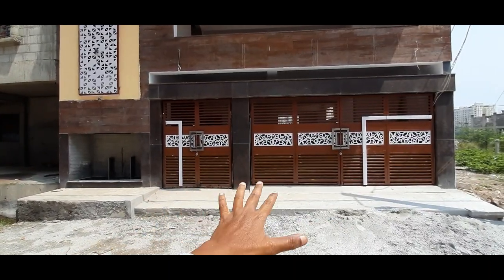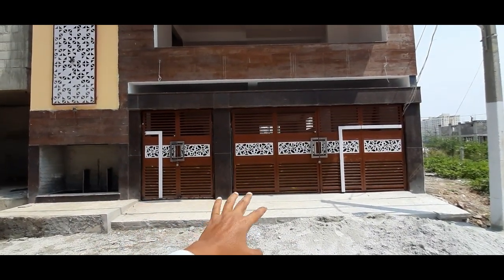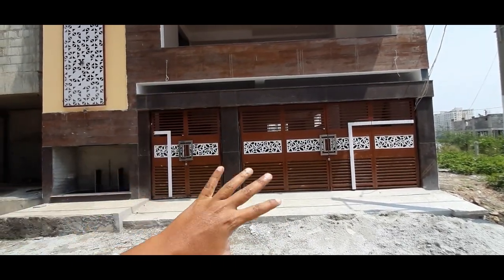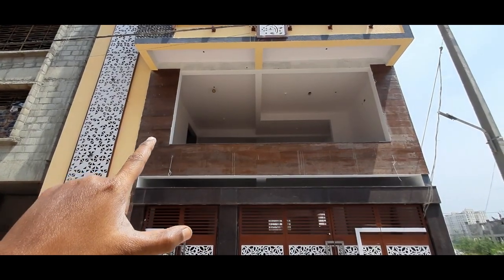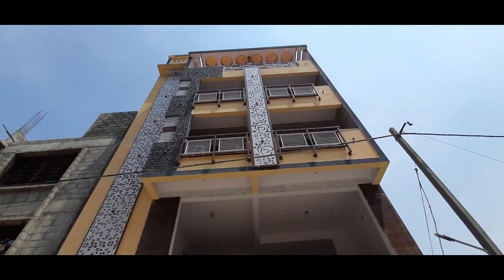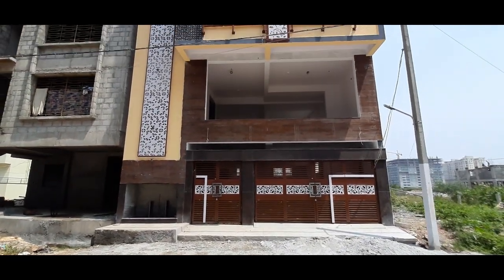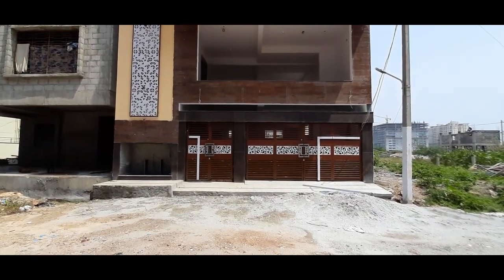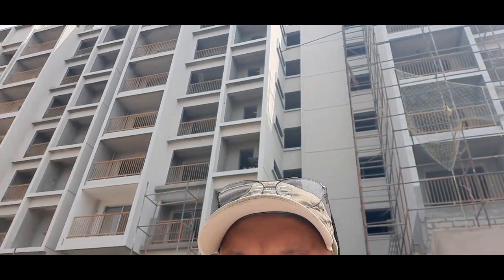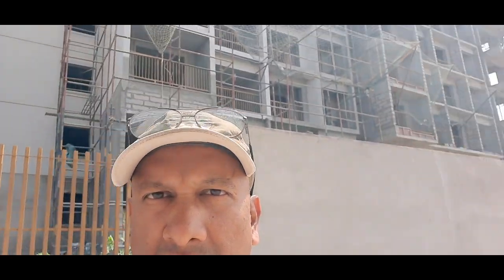So this is the ground floor parking with commercial provision. When I make the second part you will come to know what is all given in the ground floor. This is the first floor which has a commercial space. Second floor — 3 BHK. Third floor — 3 BHK. And the terrace on the top. BDA property, north facing, commercial — semi-commercial property we can call it. And the immediate clients for this commercial property is right behind me — the 500 flats coming up right opposite the property. And 40 feet road right in front of the property.